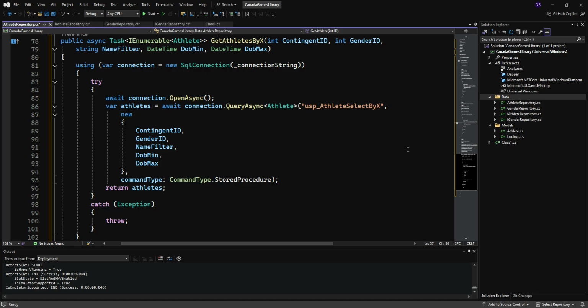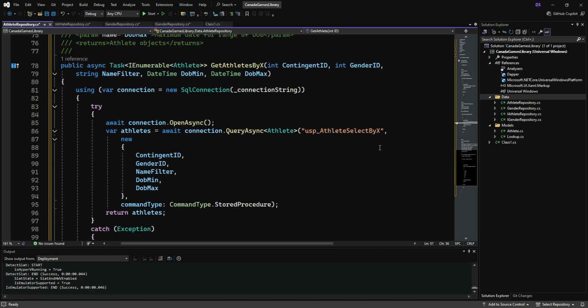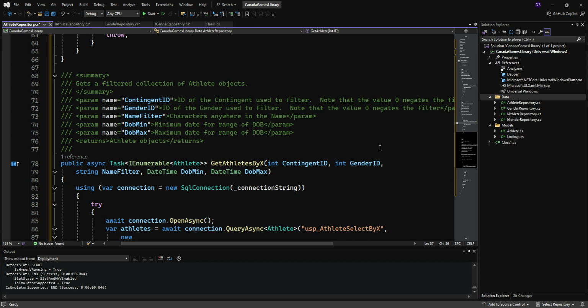But quite often it's more clear if you use dynamic parameters, even if they aren't technically always required. It's not right or wrong as far as that's concerned. But I just want to introduce these different approaches one at a time to give you different examples. So that's basically it. That's all we need in this repository because we aren't worried about insert, update, or delete just yet. Any questions about that so far?